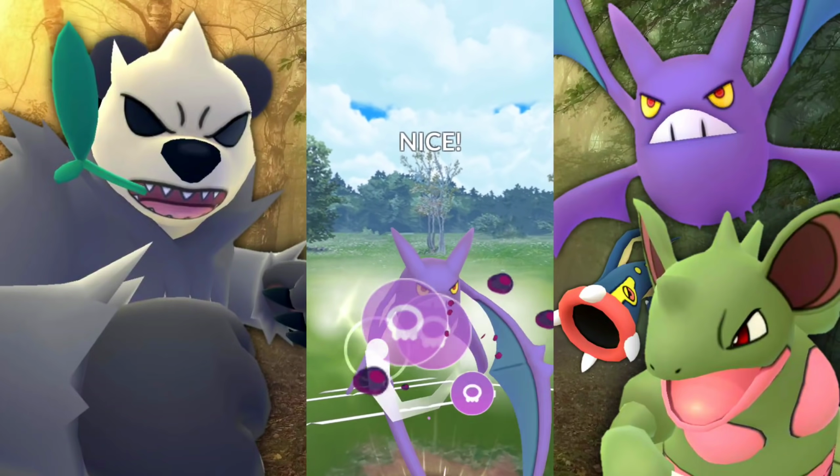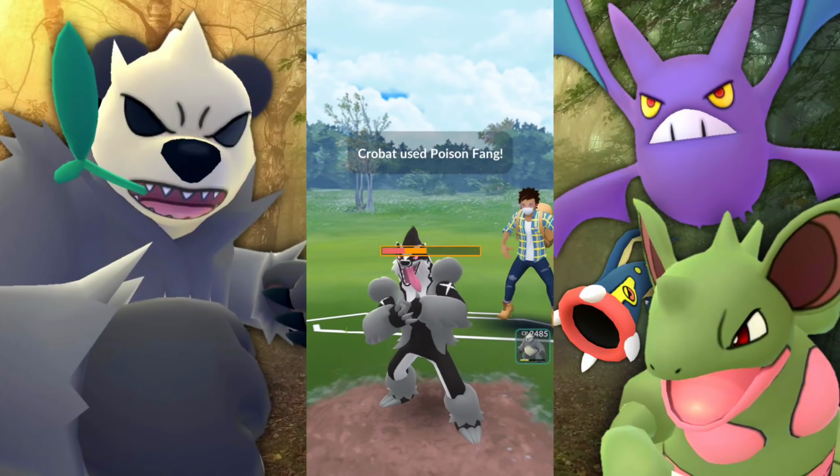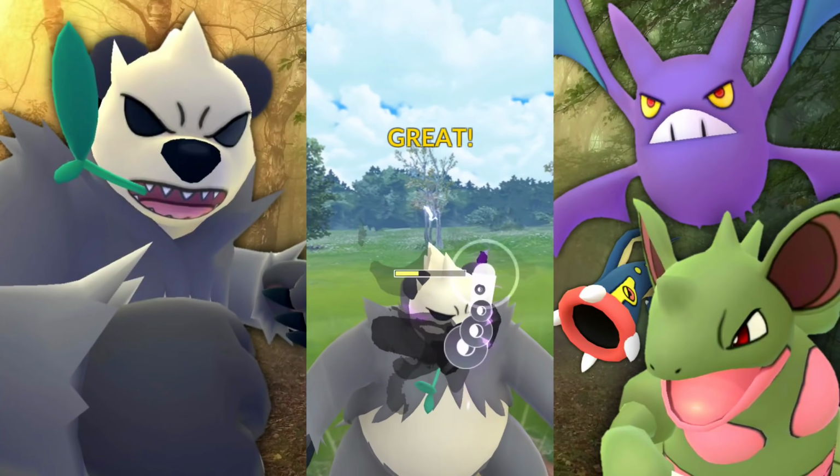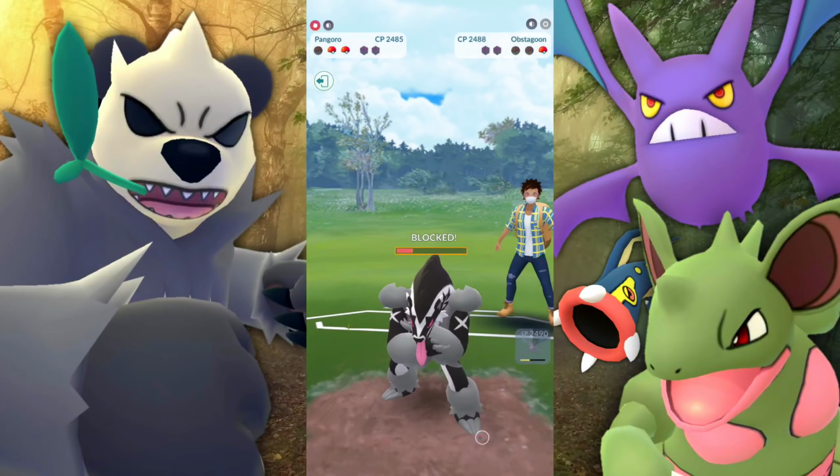All right, so we're going to go ahead and get off this Poison Fang here because, well, Ghost is not very effective to Dark. Swap into our Pangoro and we just go straight for the Night Slash here. They shield it up.